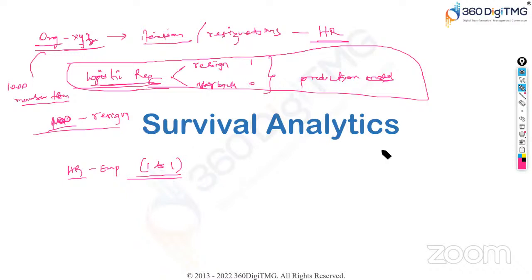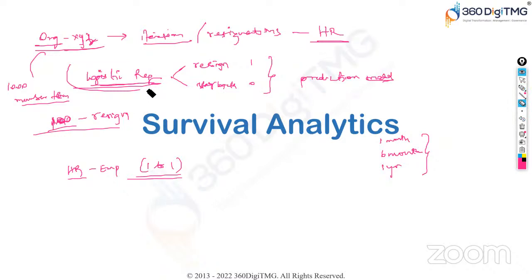Now, an employee might be resigning after 6 months, after 1 year, or maybe next month. We don't know. The logistic regression model that we are using here is trying to predict whether an employee is going to resign or not. When that employee resigns is something that the prediction model doesn't tell us. Obviously, that's not what logistic regression is built to do. It's only about telling whether the person is going to resign or not. That's all. So now the challenge comes in.